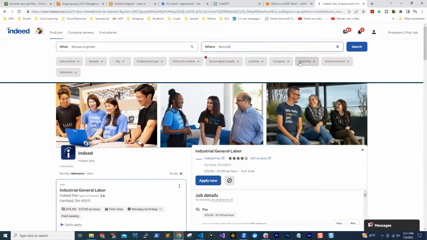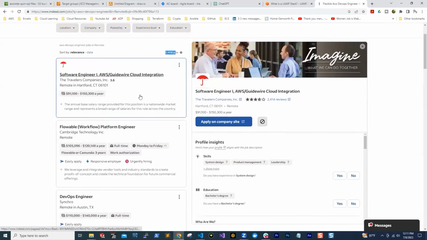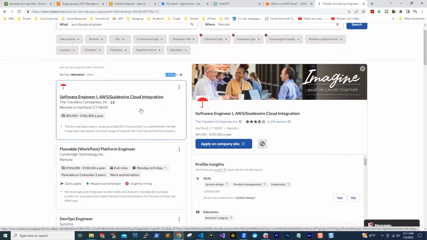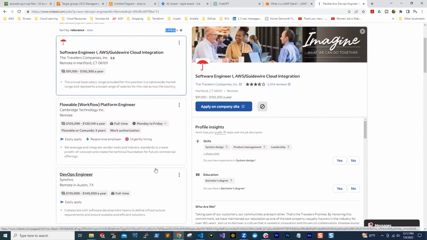I think there is one for pay here. There's one for pay. They've switched it since the last time I used it, but here I'm just going to put DevOps engineer. Here I can even be specific. I'll say AWS DevOps engineer, where remote search. Once you search, you can see I'm getting like 2,400 relevant results. From there, I just go down the list and read the job description. If it is something I can do, I'll apply to it. They have an easy apply, so I can literally do 50 of these applications in a day. That is what I use.